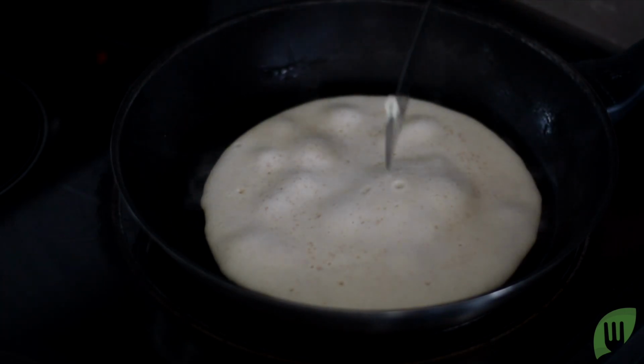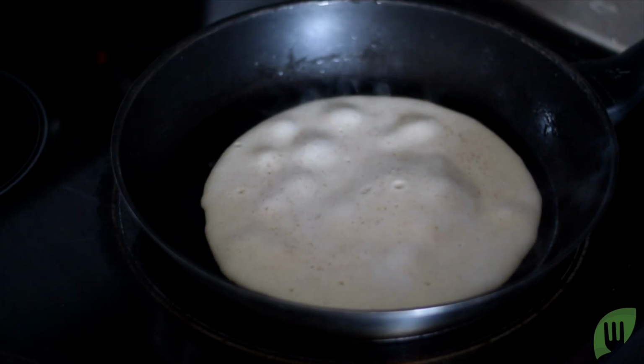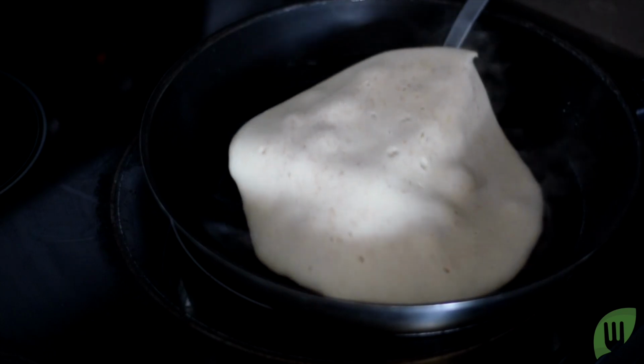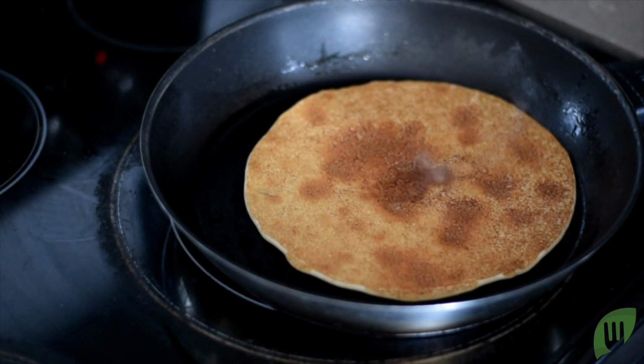Where I go wrong and many people go wrong, we're too impatient. When you see small bubbles and the top dried up, then you flip it. At that point, your crepe is almost ready, so leave it a little longer.